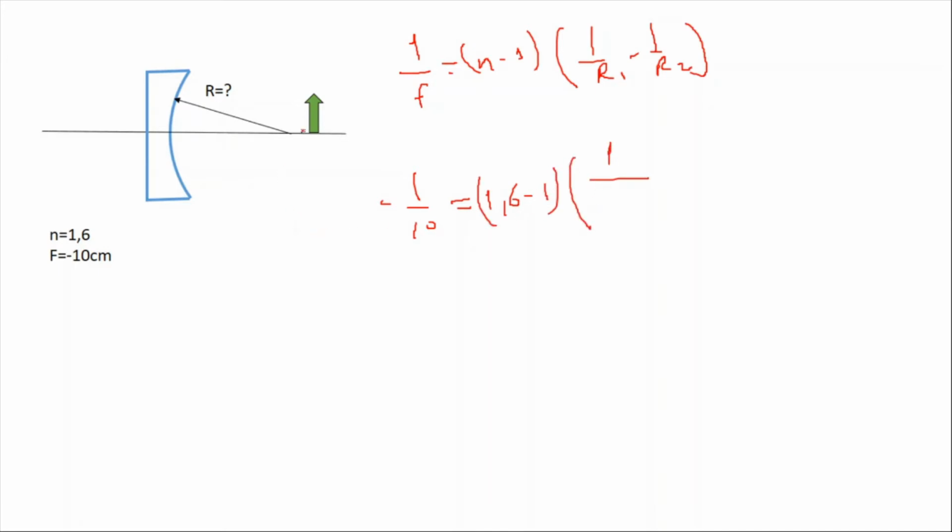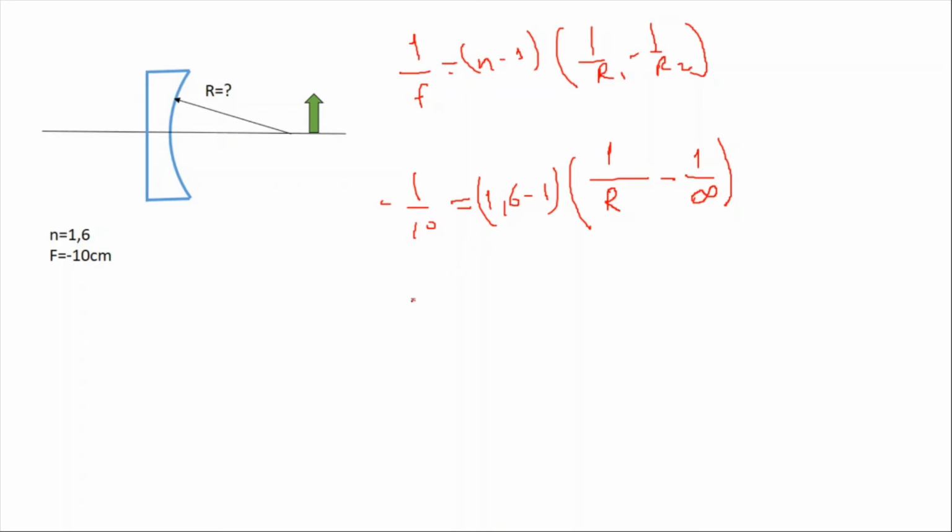times, now as you see here, we are asked to find this R, and it is concave toward the object. It is a negative R, but if you write negative here at the end, you are going to find a positive value. So in mirror and lens equations, if you are asked to find a variable, initially do not put its sign. In this case, we are not going to put its sign, and we should find a negative value for this R because it is concave toward the object. Minus 1 over infinity, since this surface is a plane surface.